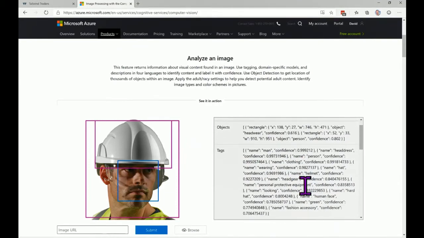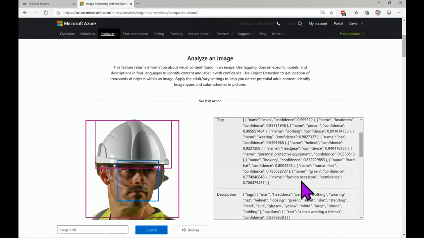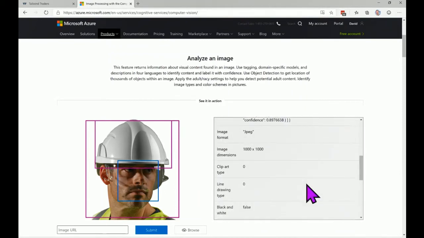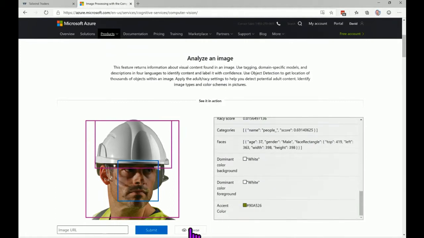But on the right is the stuff that we actually want to get access to, which is the JSON output with a detailed analysis. That gives us things like all the names and the locations of the objects detected in the image, a list of tags or labels of things associated with that image, and also things like a plain language description of the image, which is useful for, say, photo apps. This one comes back with a man wearing a helmet, and there's lots of other useful information that comes out of that as well.